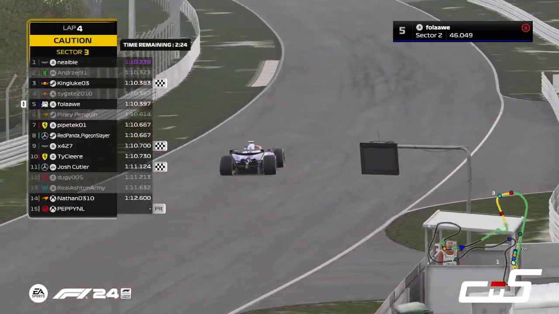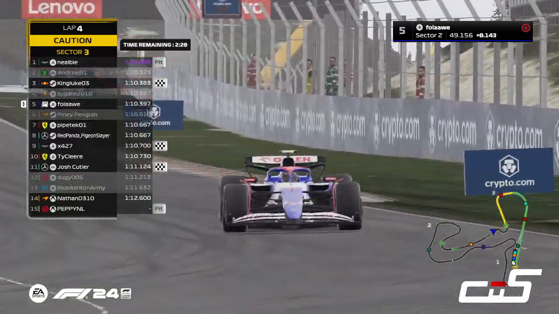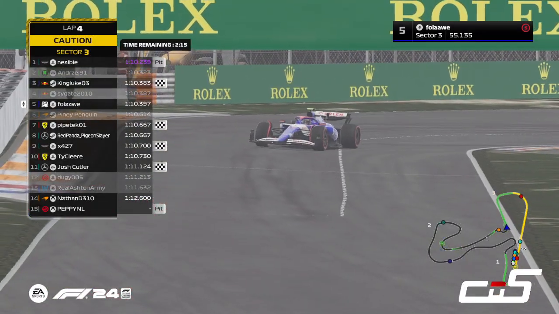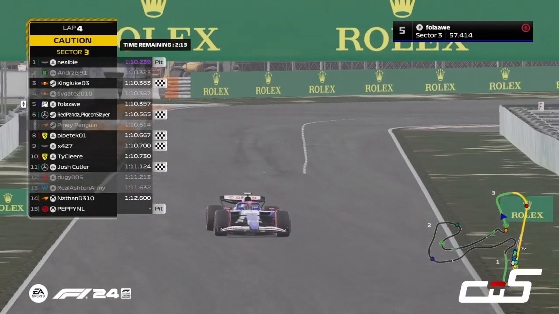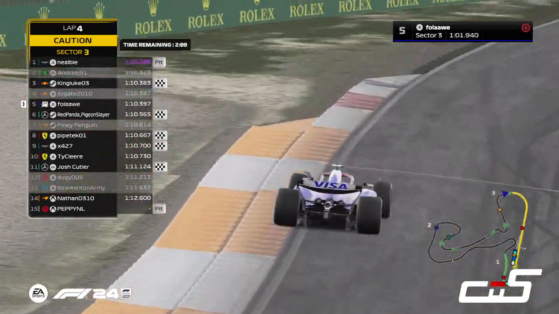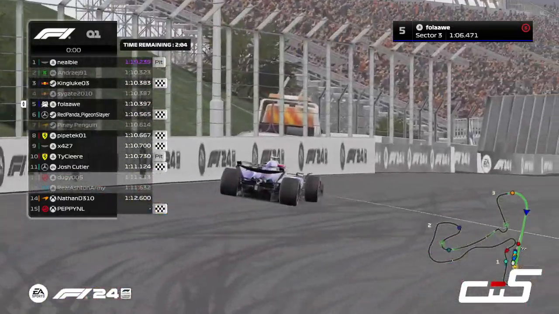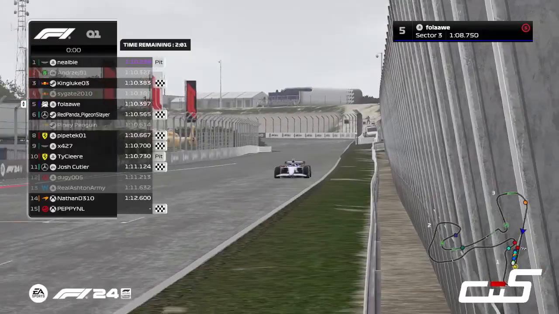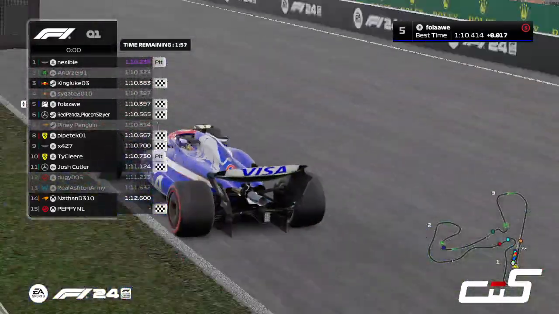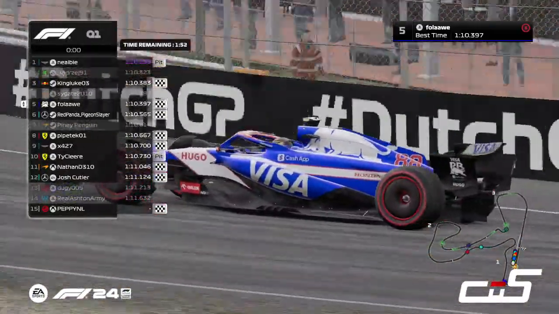But Pipetix, 1 3/4 tenths up. He's gone purple, personal best, middle sector. And he is coming to the line. Oh, he lost it all. He lost 3 tenths in the final sector. We have Folawe going through this final corner now. He's going onto the straight. He is going to take the checkered flag. It's not going to be an improvement. He messed up. No. Nathan's going to get himself, not quite into the top 10, but 111 flat.